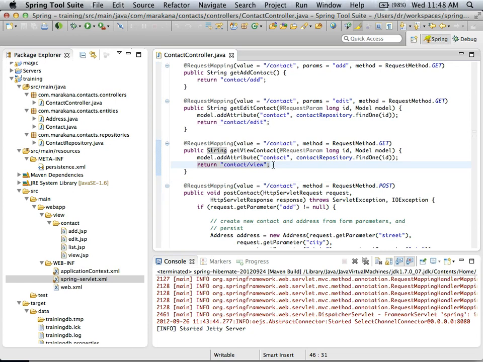So for example, let's say you wanted to switch on the Accept header. That would be very normal, right? If the Accept header was to accept HTML, then we would return this view. If the Accept header was application/JSON, then we should return JSON directly. So we'll see how to do that.